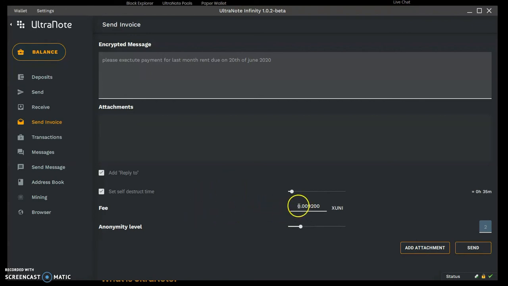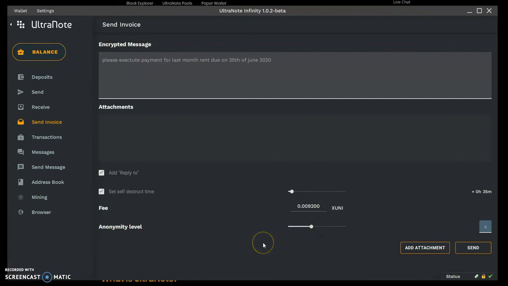The fees will automatically adjust themselves when you enter the details of payment. I can also increase the anonymity level, like we saw in the previous video. It allows you to define the level of mixing and how far you want to hide the transaction on the blockchain. Most of the transactions that you will do on UltraNote Infinity wallets will be level 2 or level 3.